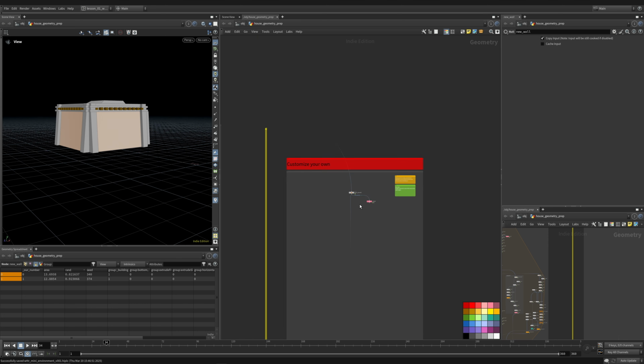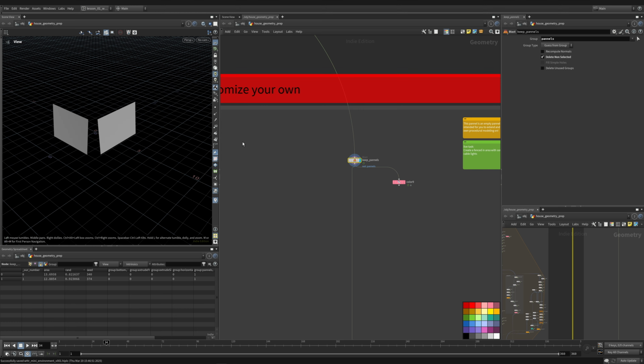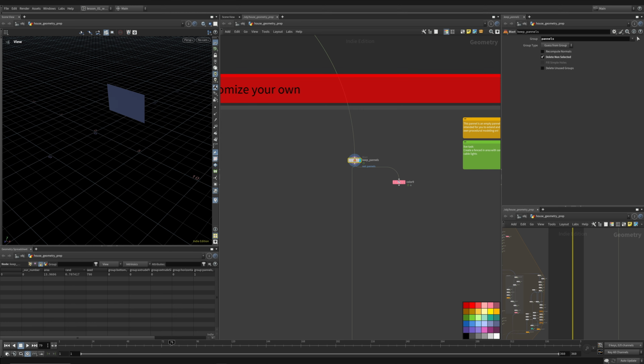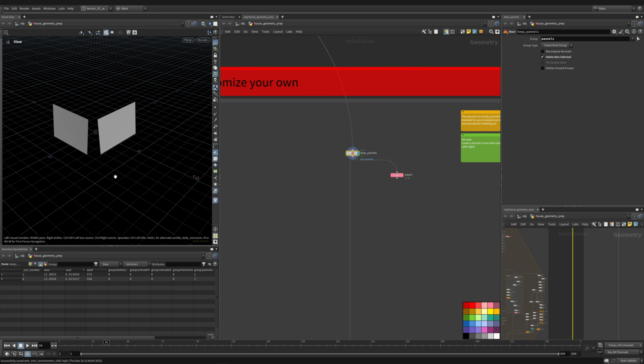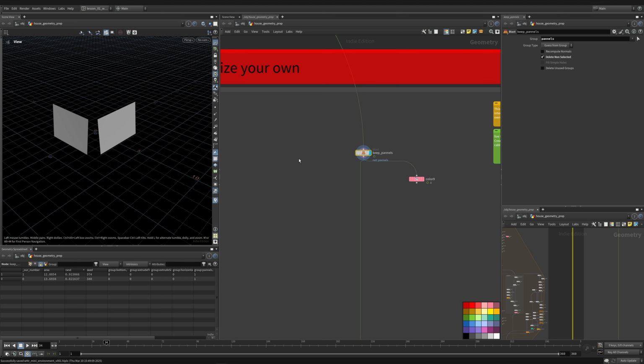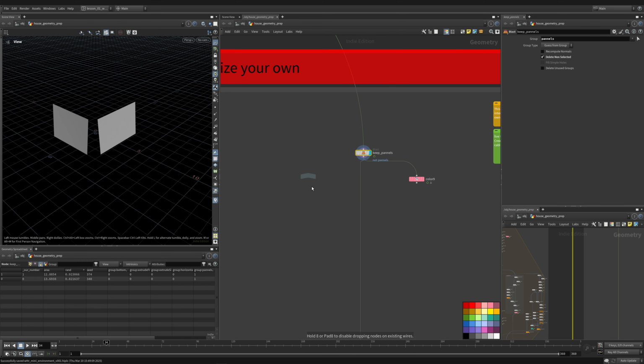So to give a shot at making that, what I'm going to do here is select these panels, and if you remember from last time, we sometimes have two panels. So in frame 34 we have two, and sometimes we have one. So we want to be able to handle the input if it comes in, whether it's in the X direction, the Z, the negative X or negative Z, and if there's one primitive or if there's two, and we want to be able to handle edge cases actually, so if there's 25 primitives later, we can handle those. So the way we're going to do that is with a for each primitive loop.